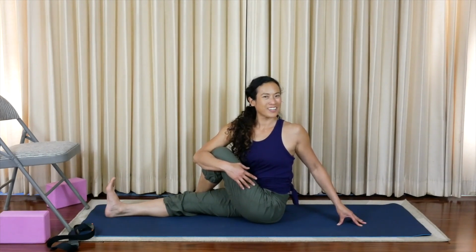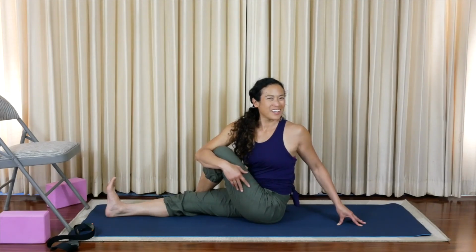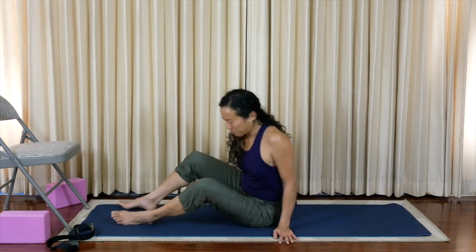Relax the shoulders down, looking to wherever feels most comfortable on the neck. And then let's slowly untwist. Draw yourself back to center. Let's center ourselves on the mat.